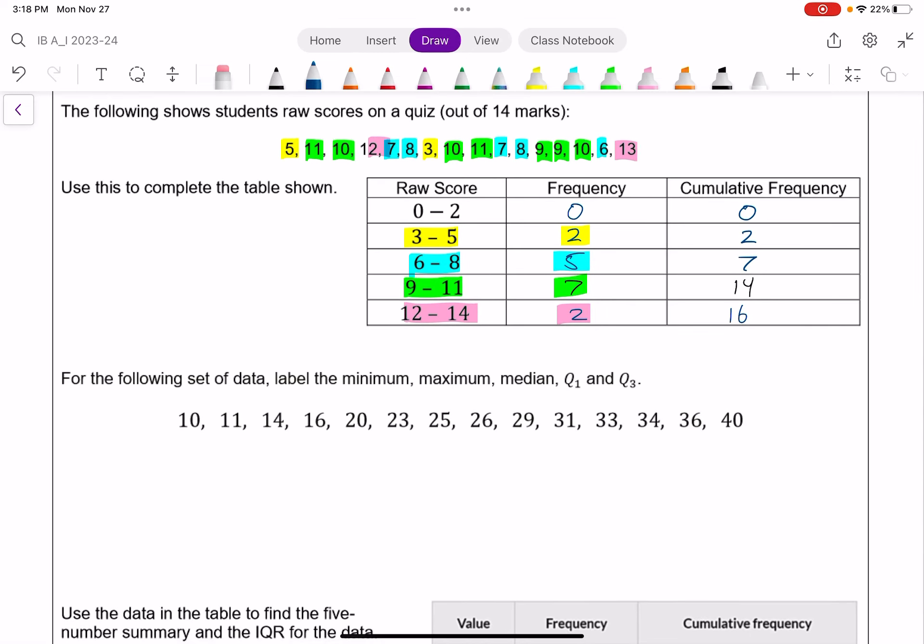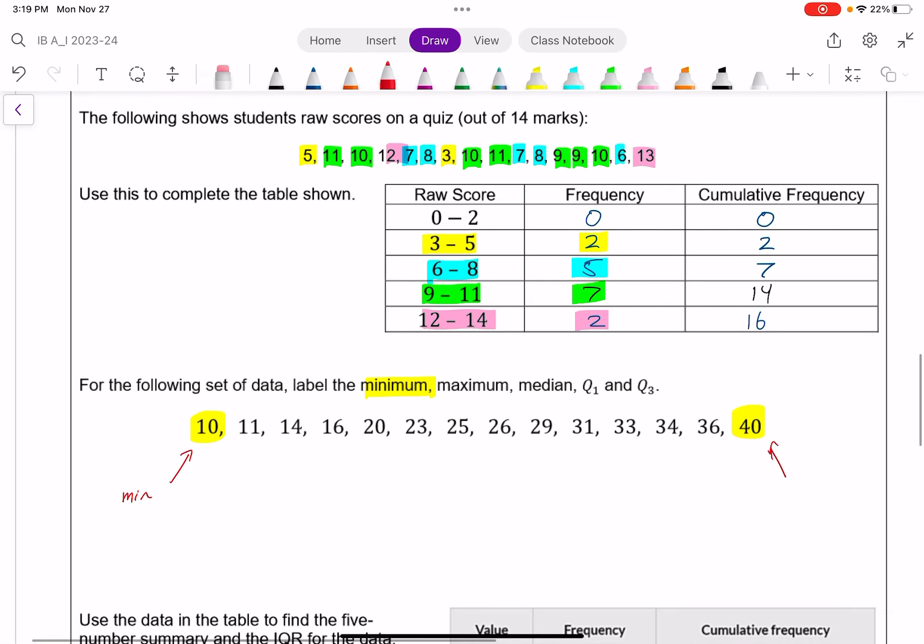So now I have some data here. I don't really say what it is, and what I'm looking for is essentially the five-number summary: the minimum, the maximum, the median, the Q1, and the Q3. Those are what we call the five-number summary. If our data is already in order, which in this case it is, it should be pretty quick to find these, especially the minimum, which is the lowest value. So there's my minimum, the minimum is 10. And the maximum, which is right there, which is 40. If everything is already in order from least to greatest, that makes it much easier to see.